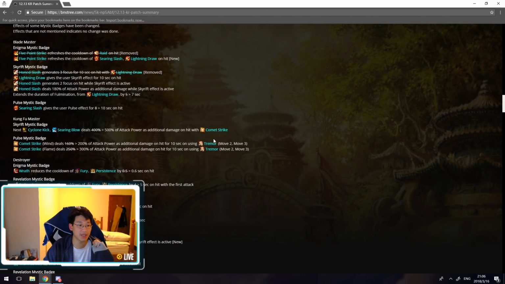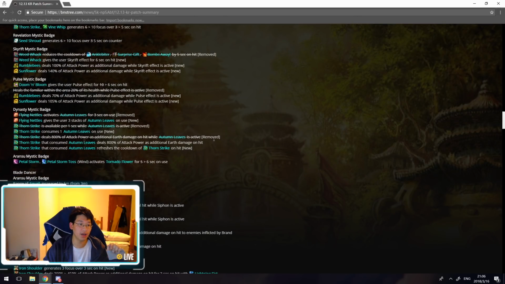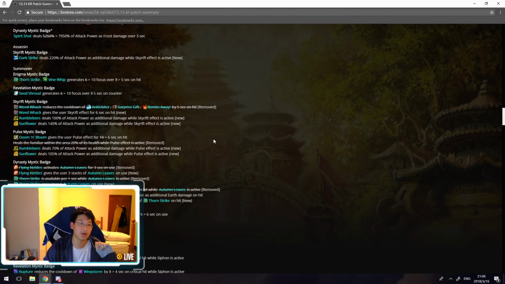So Mystic Badges, again, a lot of changes. However, I'm only going to cover the Summoner and the Gunner. So again, here, Summoner. Over here, we used to go for the Enigma Mystic Badge, mainly because we wanted more focus, because all Summoners, no matter if you're Earth or Wind, had focus problems. We went the Enigma Badge because it gave us 6 focus over 3 seconds. They're buffing that. Now we're going to get 10 focus over 5 seconds.